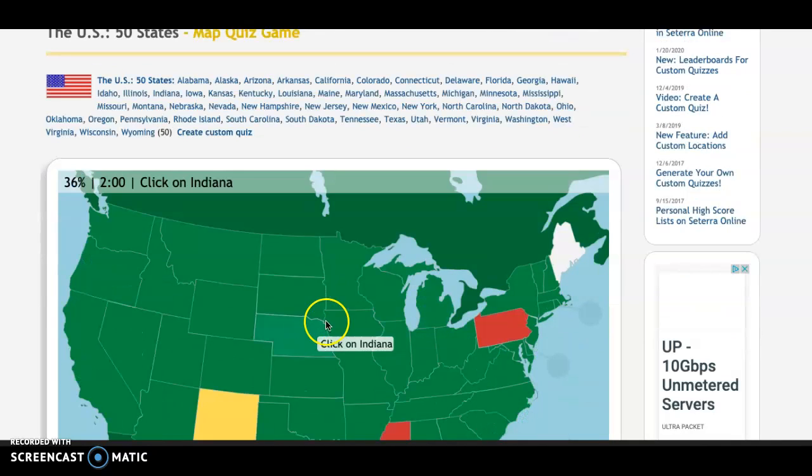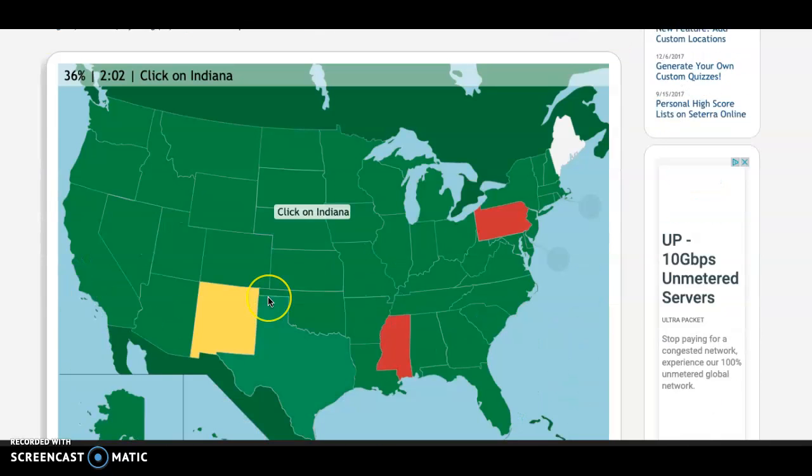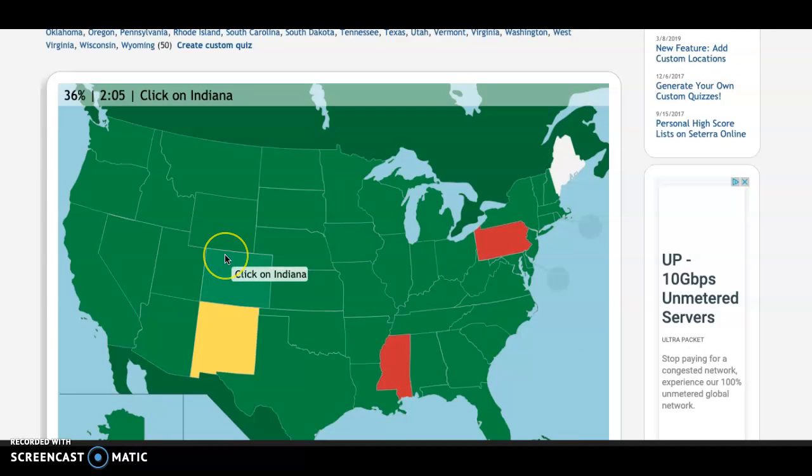When you are finished with the map quiz, you can either, if you know how, for example, on my laptop, if I hit Shift Command 4, I can take a screenshot of what I want. On your Chromebook, if you hit Control and then the button that looks like a square with 3 lines, it will allow you to take a screenshot. But then it asks you to upload it into the clipboard, and then if you know how to share it on Google Drive, that's perfect, and you can.